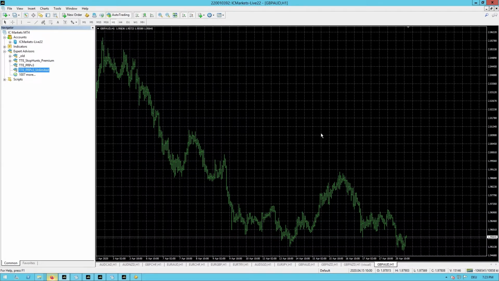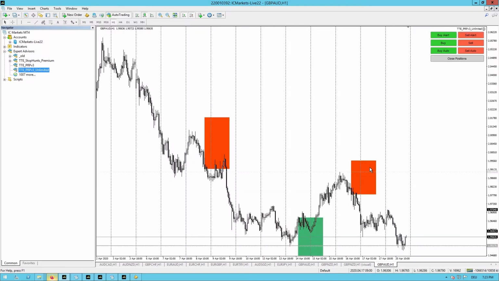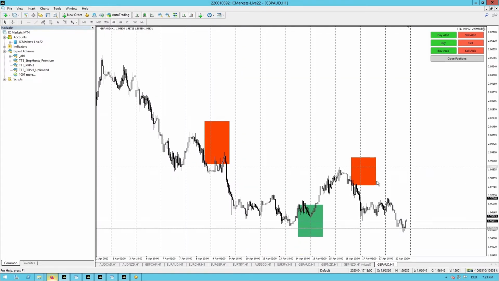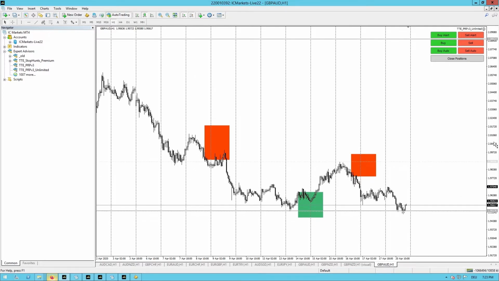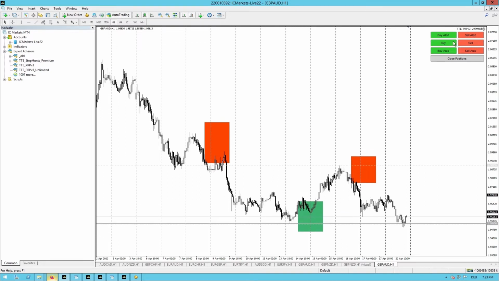But the main difference is that version 3 is not an indicator anymore. It is a semi-automatic EA. So let's attach it to the chart first and then talk about some settings. Don't care about these inputs right now. When you attach it to the chart and press OK, your chart layout will automatically change to this white background, and you have several lines on the chart, and you also have these buttons: buy alert, sell alert, buy, sell, buy auto, sell auto, and close positions.